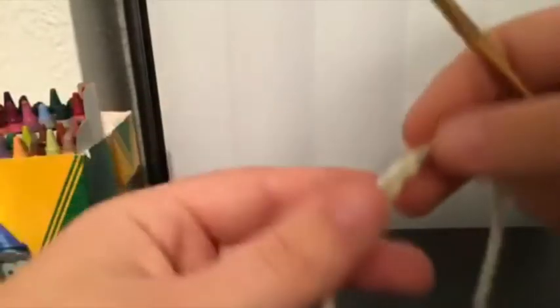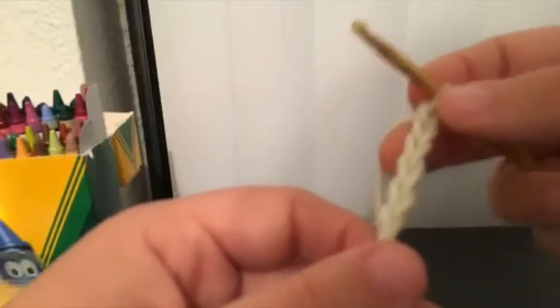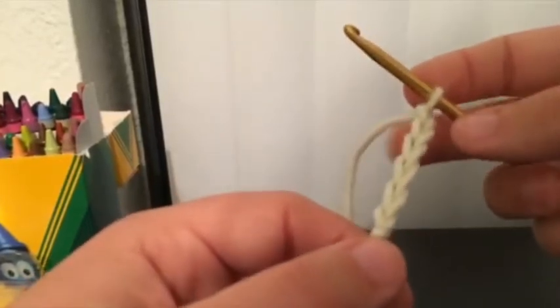Now you're probably wondering why I keep undoing the stitches. This just keeps you from wasting yarn if you made a mistake, though it can be quite a pain if you've done several different rows using the same color and you just realize, oh man, I shouldn't have done that one stitch. It's supposed to be this one. Believe me, it's a pain, but better than having to cut it off and start all over.